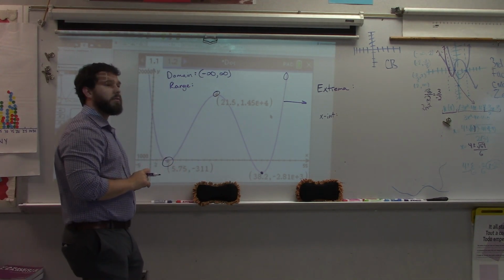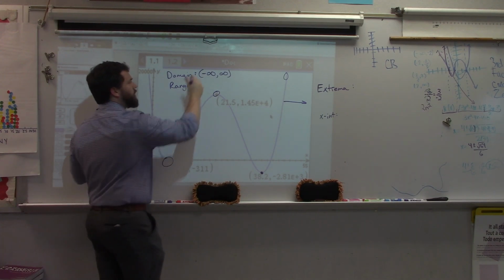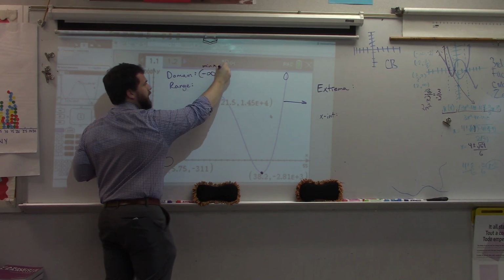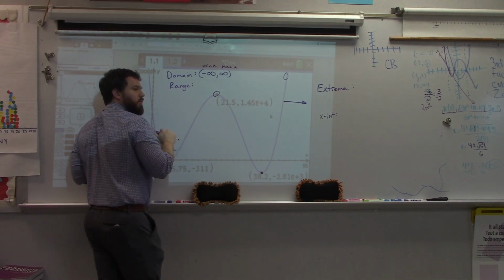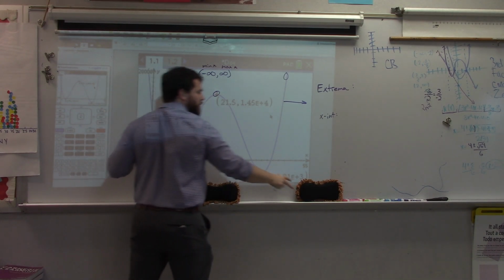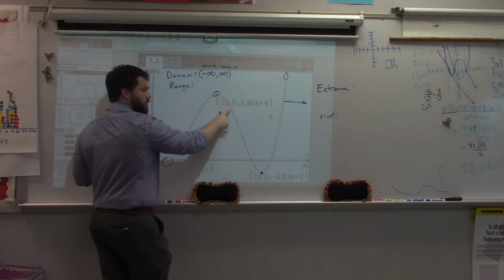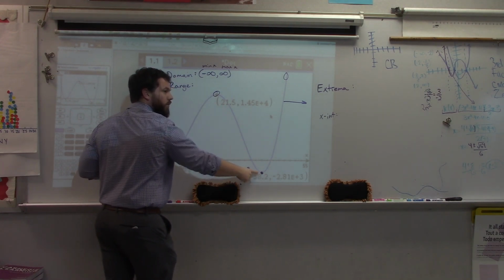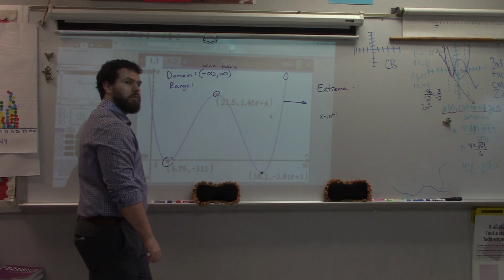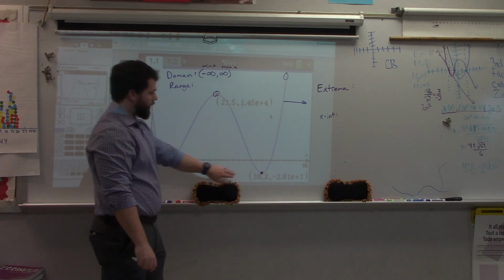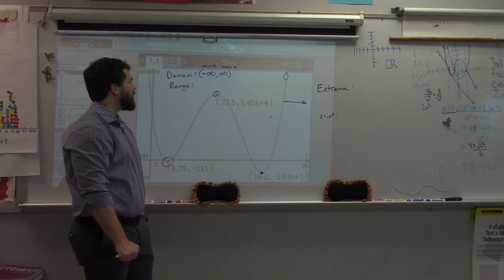Range is my y. What do you think my lowest is? Because we always start with a minimum. So that's minimum x, that's maximum x. What's my lowest y value? What point? This one. So what would be the y value? Now it's 38.2, a y value. That's the next value, so what's my lowest y value?